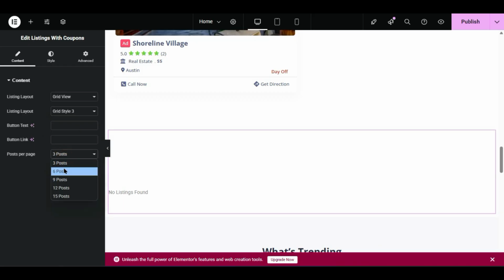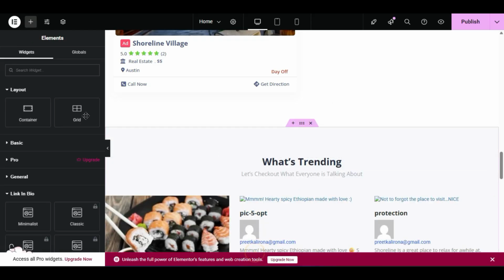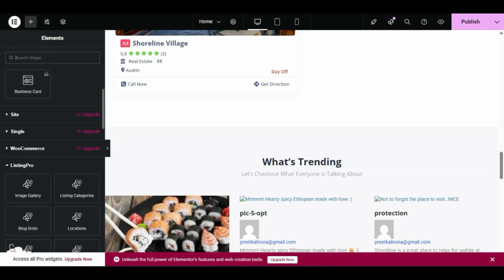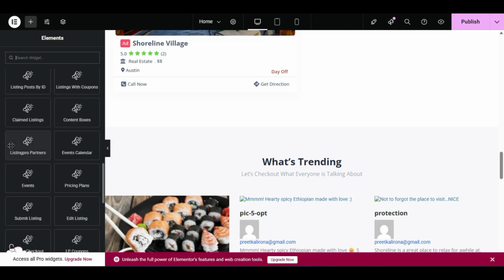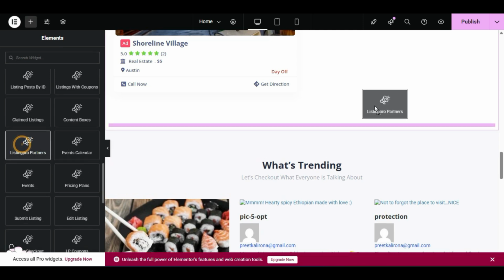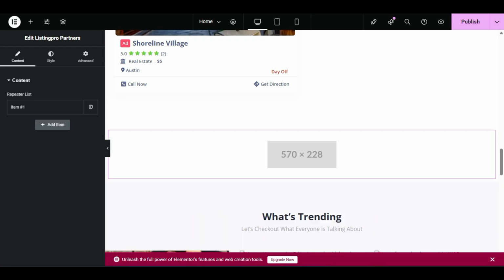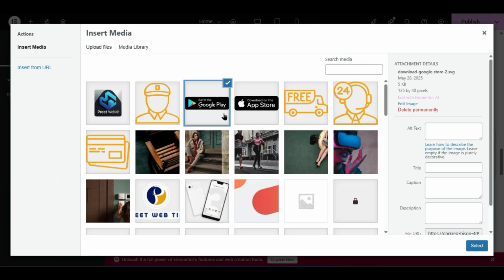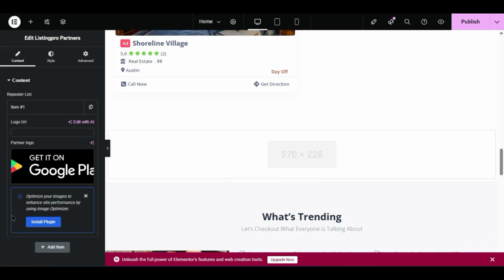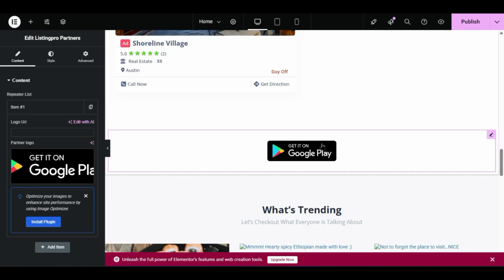So right now we do not have any listing that has a coupon, so it will only display when a coupon is available. Listing pro partners, you can display brand partners on the home page like that. You have to display their images, brand images. Example this, you can display the brand partners.